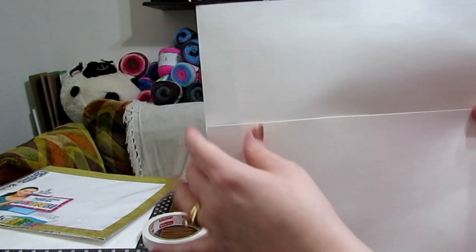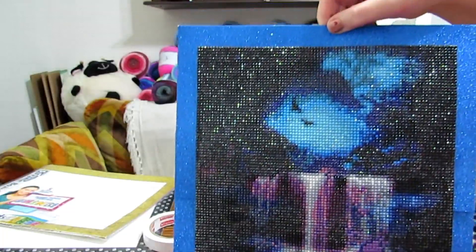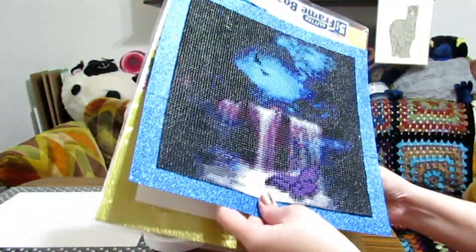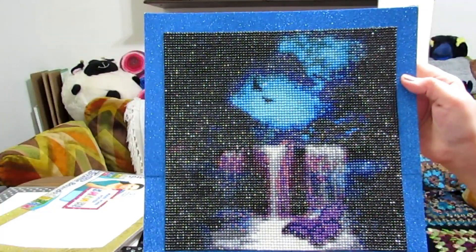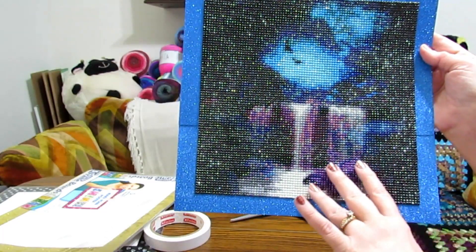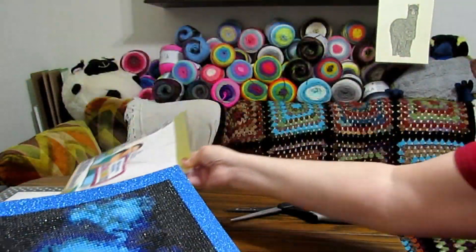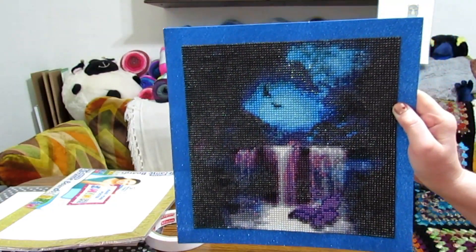I'm just going to put some tape on the back. All of you know how to put tape on the back of something — you don't need to see me do that. It isn't going to go anywhere the way it is now. And if I wanted, I could find some type of frame, or I could even put this on top of another one of these. You could do all sorts of things with it, but I like it just like this. This was a very inexpensive diamond painting — New Frog has very inexpensive diamond paintings, you might want to check them out. This was probably less than $5. And this poster board — I got this whole package probably for about $3 to $5, so about $0.60 each. You could have a gift and everything done under $8, way under $10. And it looks nice.